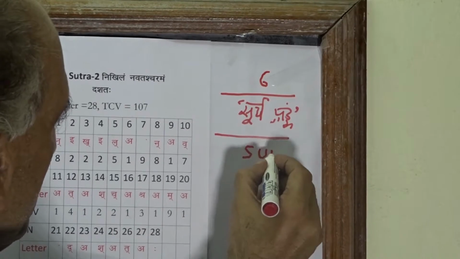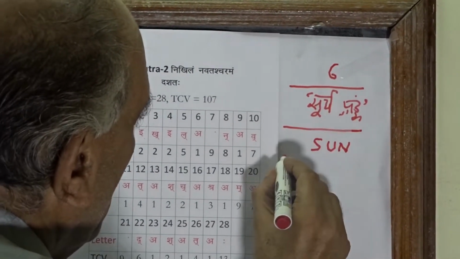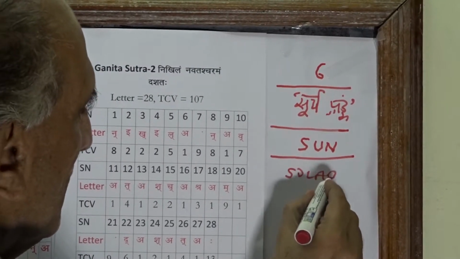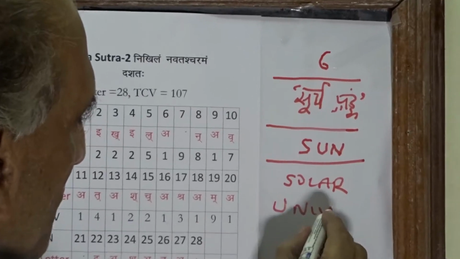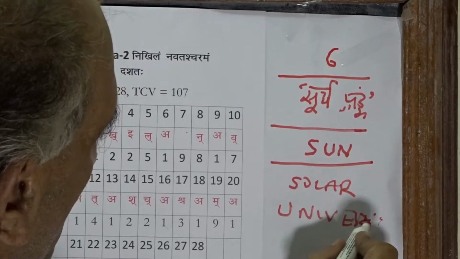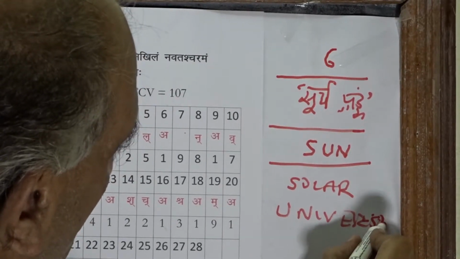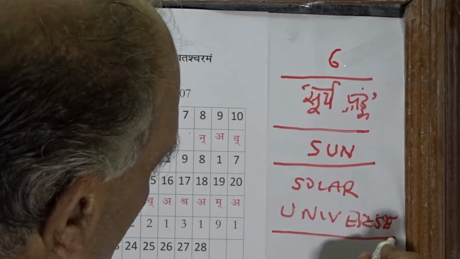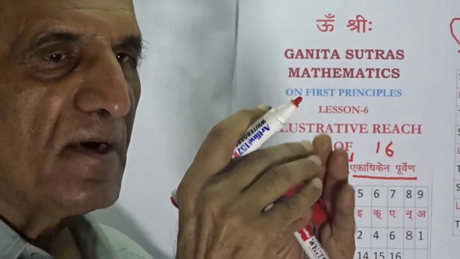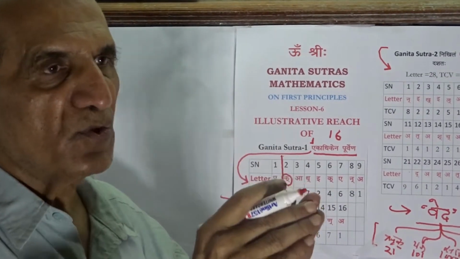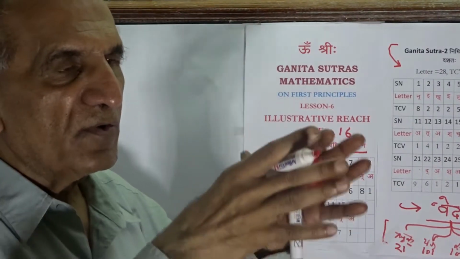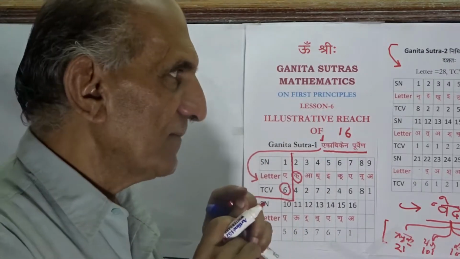As such, this mathematical domain is going to be the mathematical domain of our solar universe. This being the format, this being the range. Therefore, sadhakas shall sit comfortably and very gently, sequentially, step by step, try to be face to face with the organization features and other values of the mathematics of Ganita Sutras.